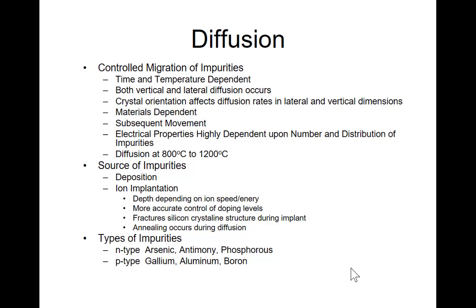So diffusion is time and temperature dependent. You can determine how long you are going to bake it, and at what temperature, and that will control the diffusion rate. The material itself, the atom size, the density, and the type of atom will have a diffusion constant, and then the time: the longer you wait, the more it will diffuse.